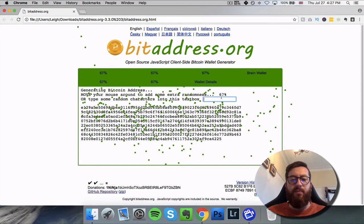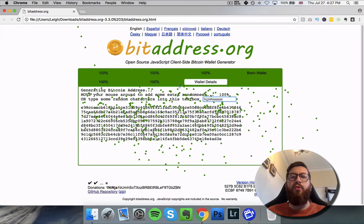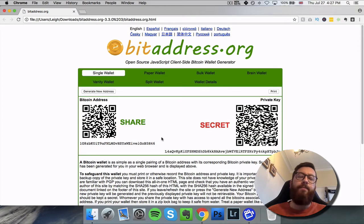You can go in this text box and put in some letters as well, but keep moving the mouse on the screen, and it's gradually going to hit 100%. Once that's done, it will then load the wallet. Now, we've actually loaded the wallet here. We've got two sections here. On the left-hand side, we've got the address.